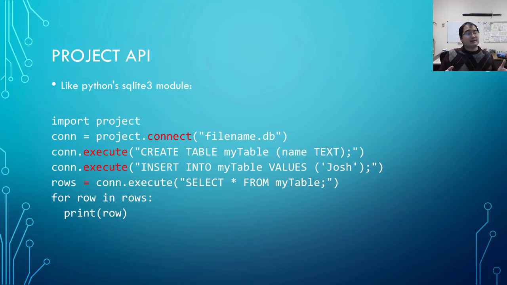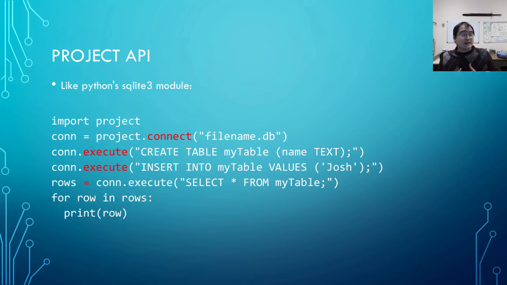I'm just calling it conn for connection. And I'm going to say connection.execute, and then I pass in a string, which is a SQL statement. All right, so I create a table named myTable, which has a single column. And then I say connection.execute this next SQL statement: insert the value Josh into this table. Okay.